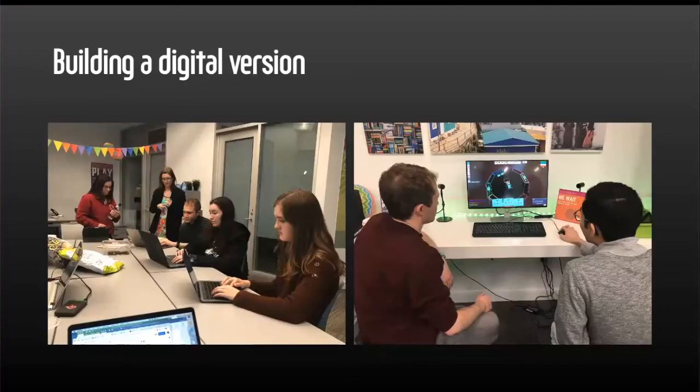So then after that, the students were encouraged to build a digital version of these games. And we used for that a platform online called Tabletop Simulator that is available through Steam. And there's another one that works kind of the same called Tabletopia, if you're maybe more familiar with that one. And so that's what they did. They input all of their materials into the computer, and that's what you see on the left. And then on the right, you see two of the students playtesting other teams' games to see if it was working well.